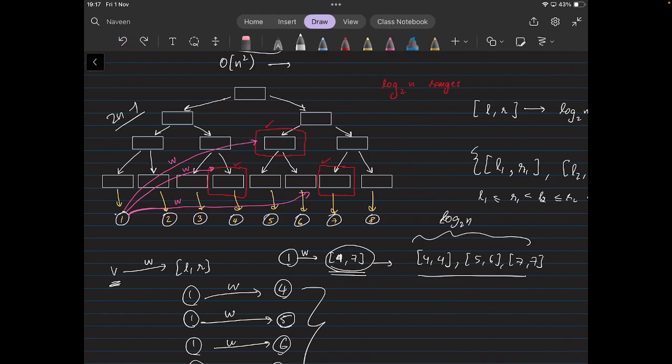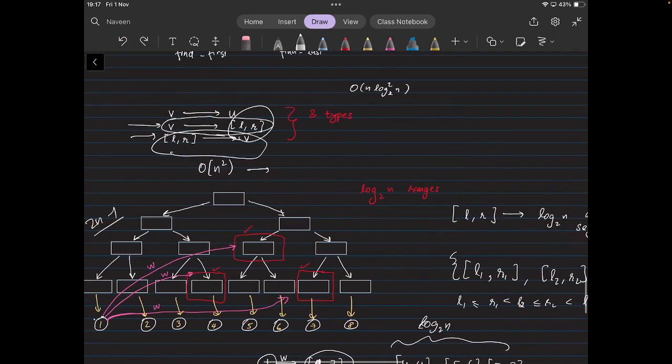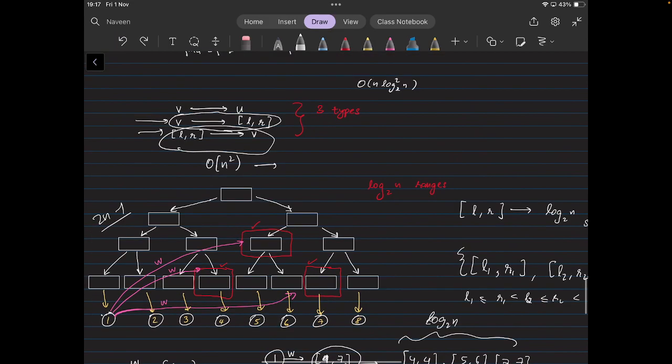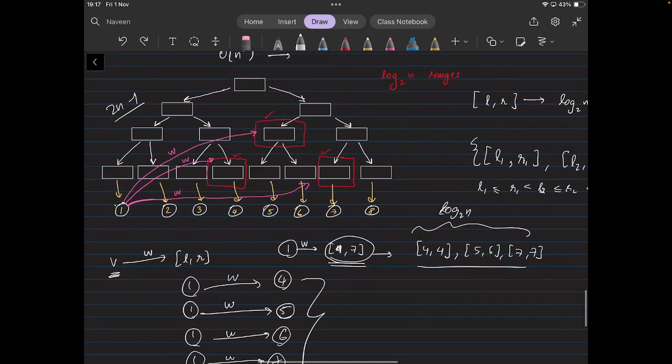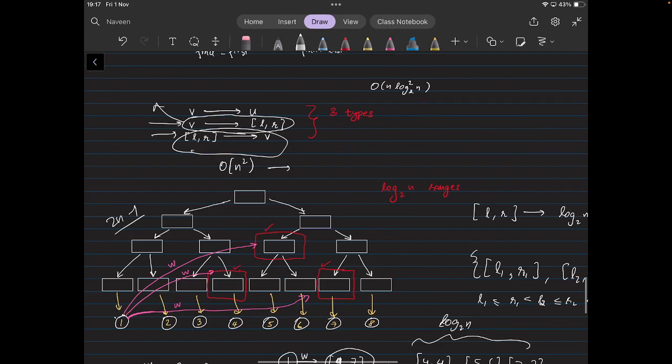And then you will be able to perform this sort of operation. You can try figuring out how exactly you do this on your own now that you know how to do v to lr. By the way, for each of these queries, because there are only log n segments, you're only going to be adding order log n edges. Over here as well, you're only going to be adding order log n edges.